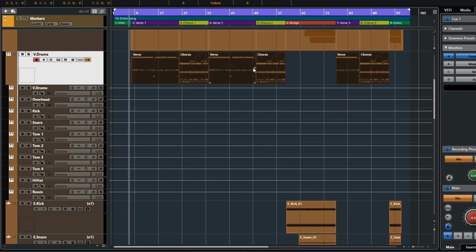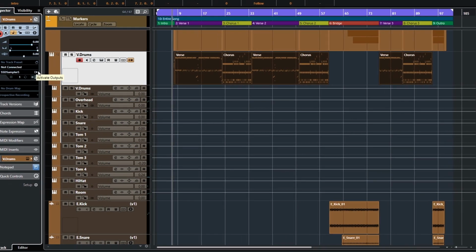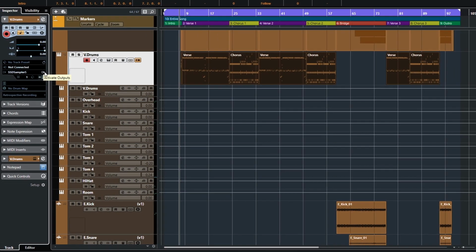Okay, so when we're bouncing out multi-track drums in this case, there seem to be different ways of doing it and different results. Now, I've tried this a couple of times now and it will not work with the settings I have, where I have particular tracks. Now, I did a bit of a Google search and there's a couple of mentions of it does work, and they just kept saying enable all the outputs.